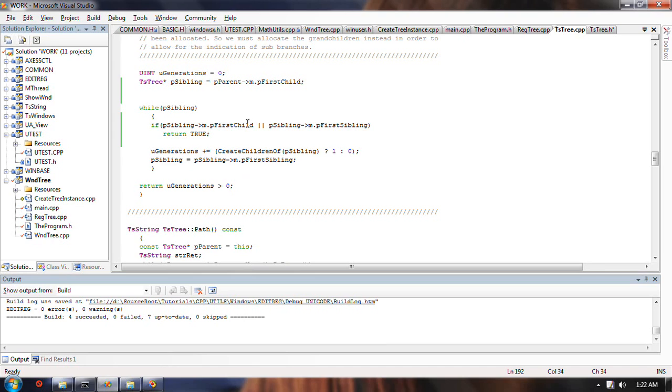Oh, sibling, it's child that I'm concerned about. Children of sibling. If the sibling already has a child, then we can return true. Otherwise, create children of sibling. In the case where it is the first time through, this might generate some. If we've been here before, it won't generate any. And this would in fact just become, oh no, sibling, it's fine.